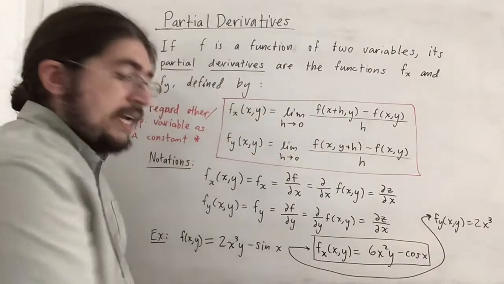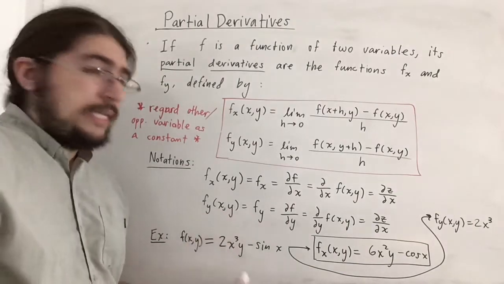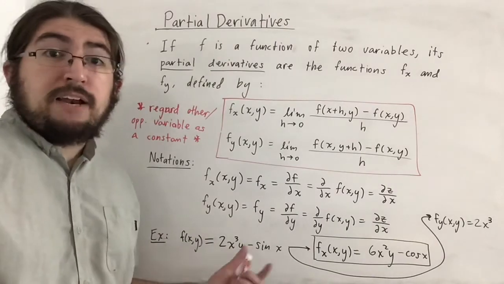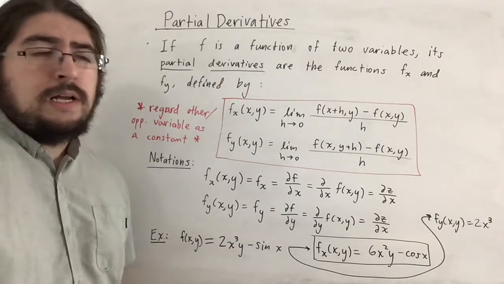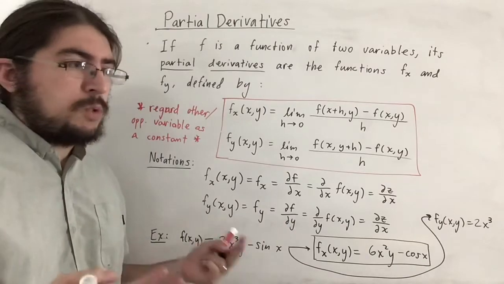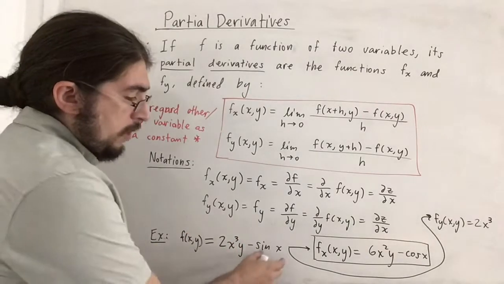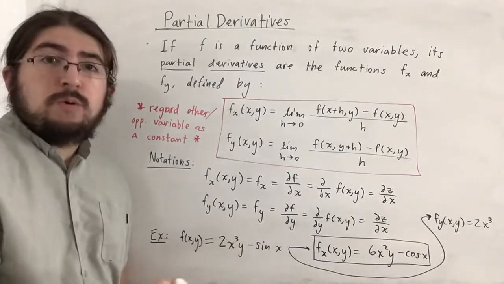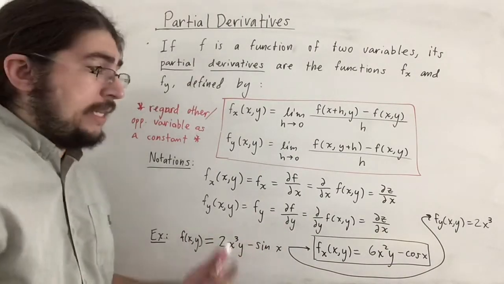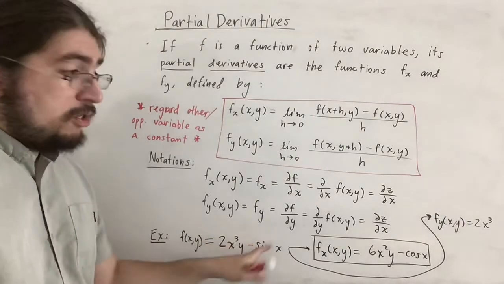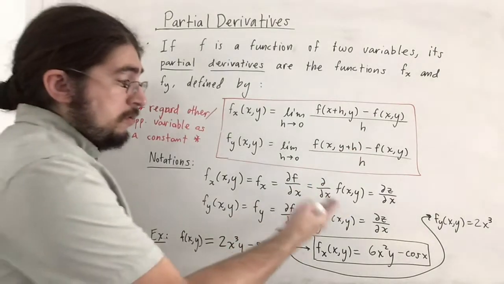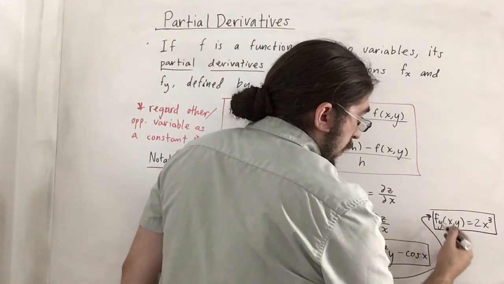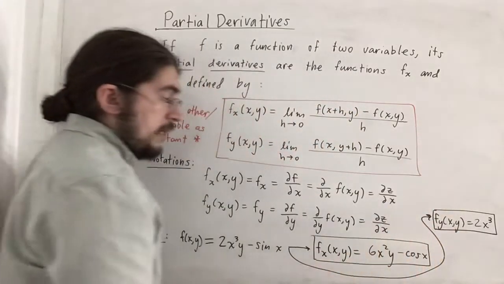Now what about this sine of x term? Well, since x is a constant, sine of x is also a constant. Imagine if x was the number pi, sine of pi would just be an ordinary number, and it would be 0. But even if it wasn't 0, its derivative would still be 0 because the derivative of any constant is 0. So even though sine of x is a function with respect to x, in terms of y, its derivative would be 0 because we treat x as a constant in that case. So in reality, this term contributes nothing to the partial derivative of f with respect to y. So with respect to y, we just get 2x cubed.